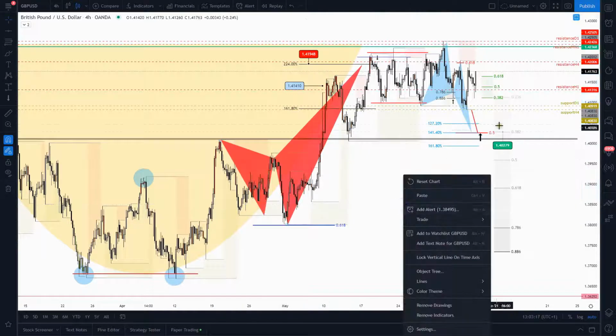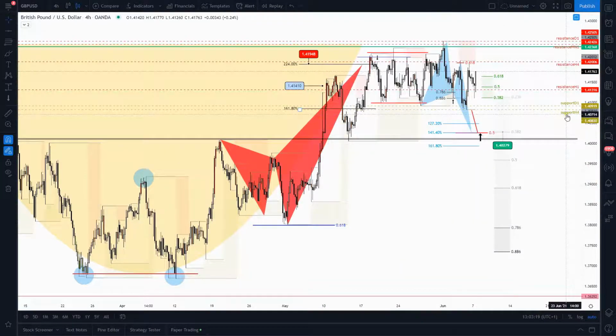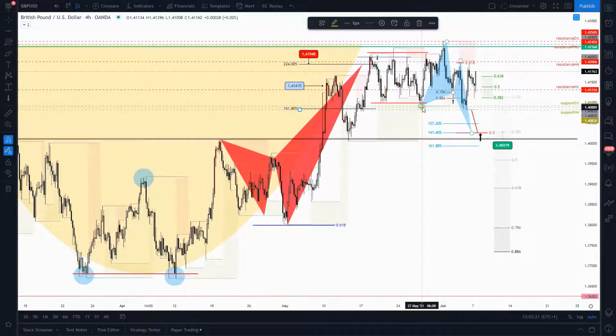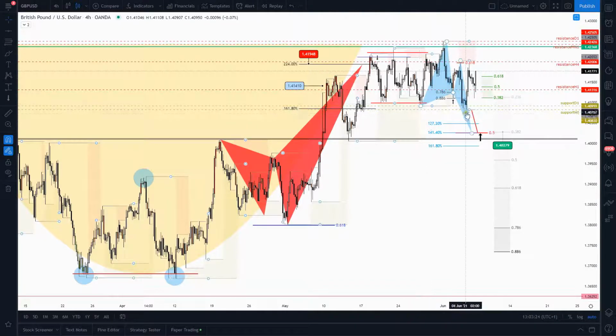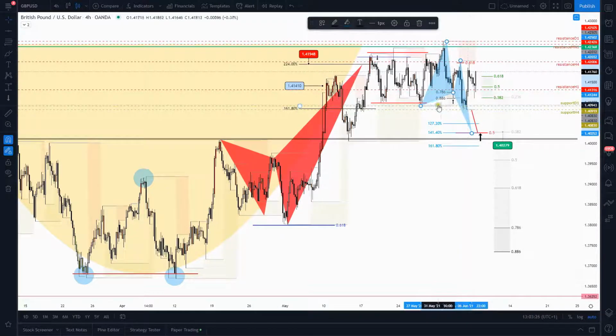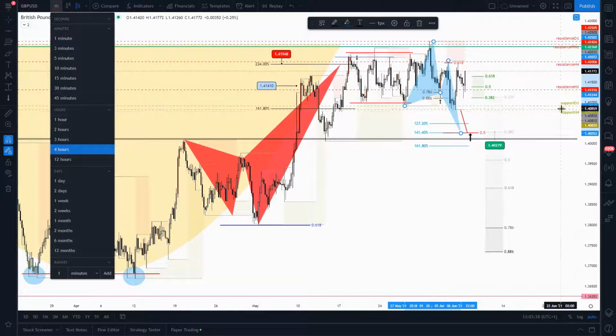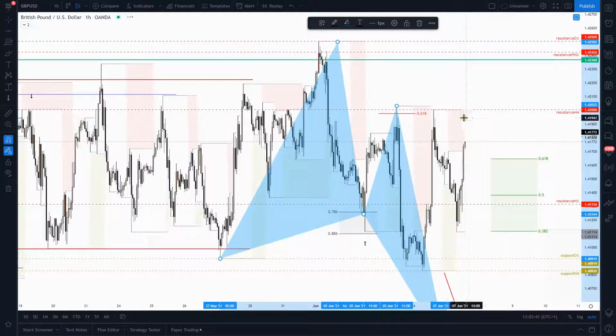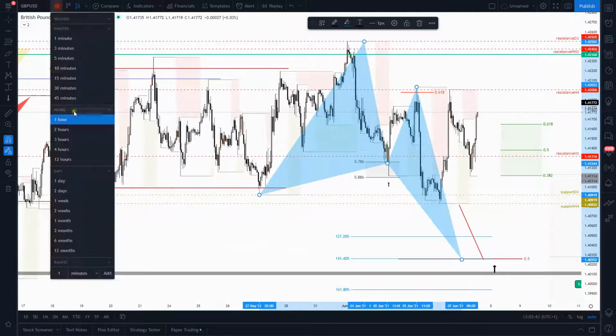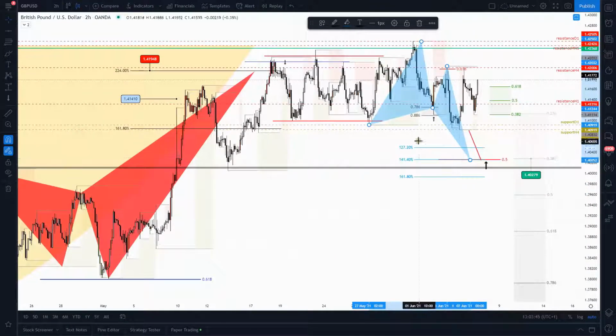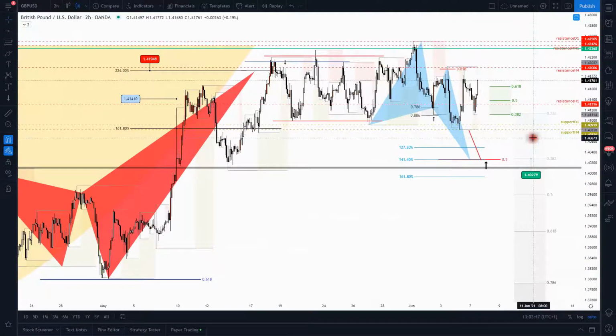What we can see at this point is a new fractal support below the previous lows. So we have a new lower low and the recovery of the previous support level. So we are now facing kind of, and I will show you that on a lower time frame, a potential or an eventual inverted head and shoulders right above the previous supports. If you go into a 1 hour, actually we can see that on a 2 hours time frame chart.